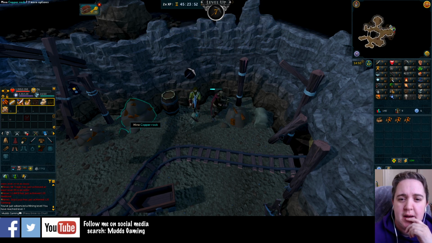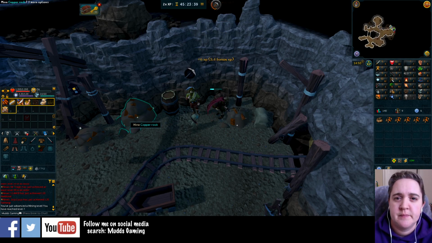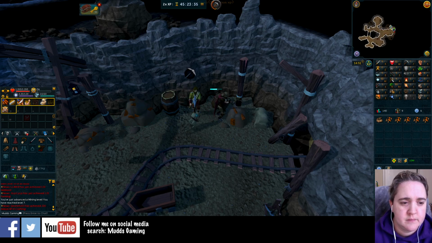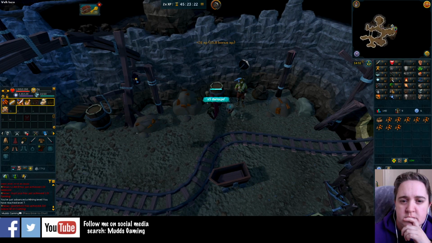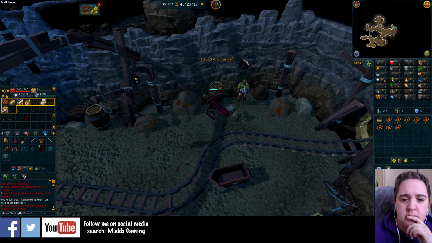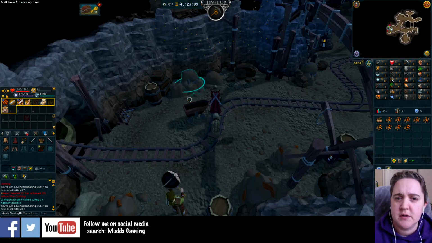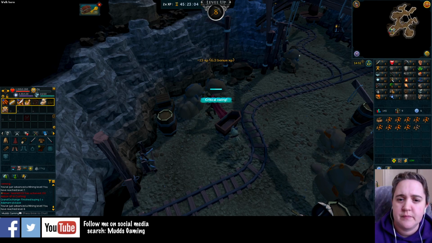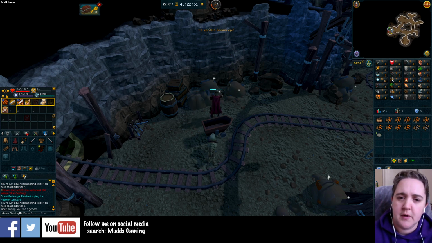What I'm going to aim to do is try and get roughly equal amounts of copper and tin, because we can use that for smithing later on. So it's gone up quite quickly. So we're going to come onto the tin ore just to try and even it out a little bit. I like the music going on here.